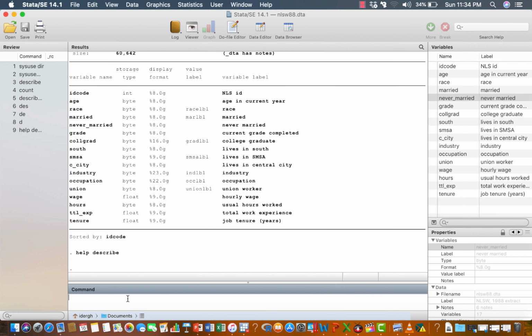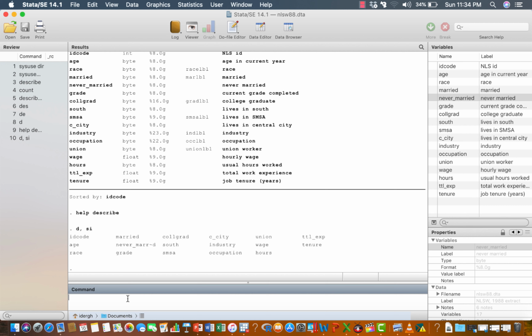So when you come here, if you call for describe or a description of the data set and you attach the option SI, which stands for simple, just as it was defined in the help window, you will see that the sample just gives you the list of all the variables, because I didn't select specific variables that I am interested in. So it gives you just the list of all the variables that you have in your data set.